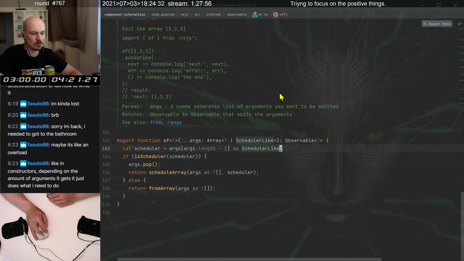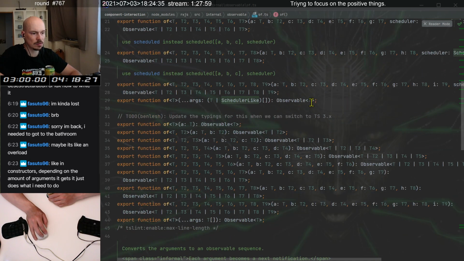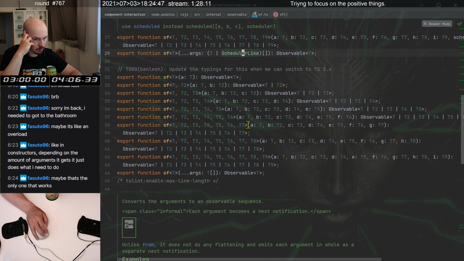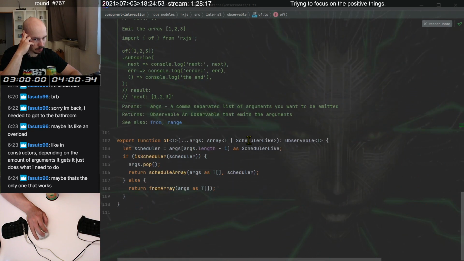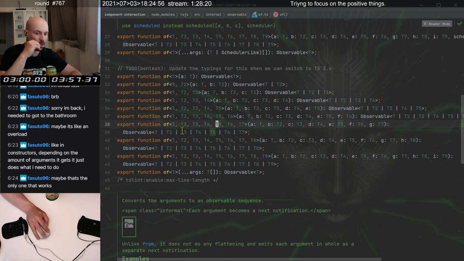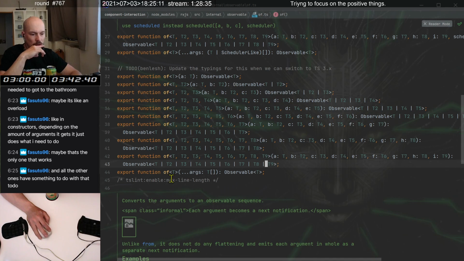So then, hold on, it returns one observable. It has the same signature, right? Same name, same type, same arguments. I'm sure all of them work. And it's supposed to be that if you have 9 or 10 arguments, it will take this, 8 will take this, 9 take this. If you have more, it will take that or this.